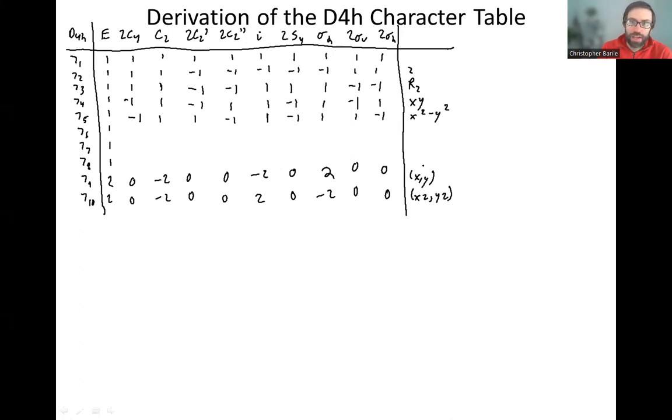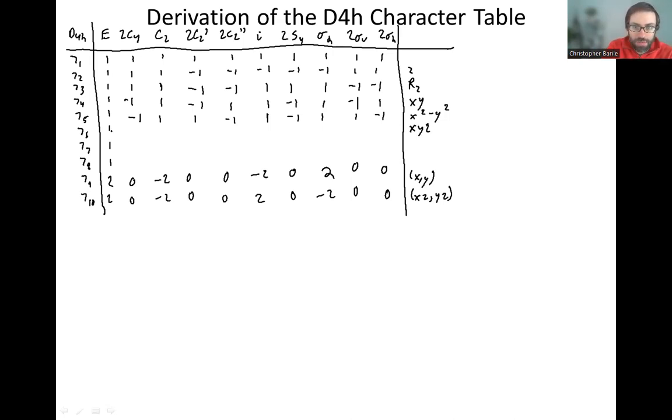If you remember in an earlier video in this series, what we did is we multiplied z times x, y, and that gets us xz, yz. So by multiplying gamma 2 by gamma 9, we got gamma 10. Now we're just going to do that with the quadratics that we derived. So we're going to derive an irreducible representation by multiplying gamma 2 by gamma 4 and also gamma 2 by gamma 5. To start out, we'll do gamma 2 by gamma 4. That's going to give us the cubic function xyz. Let's see if that gives us something unique.